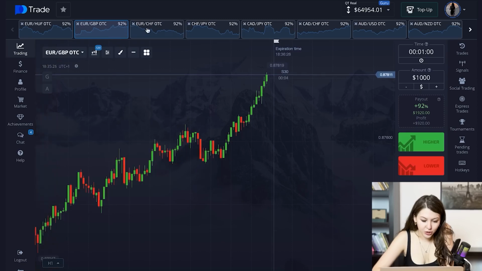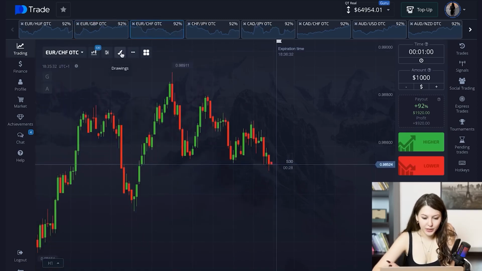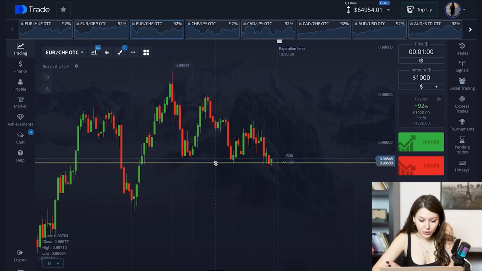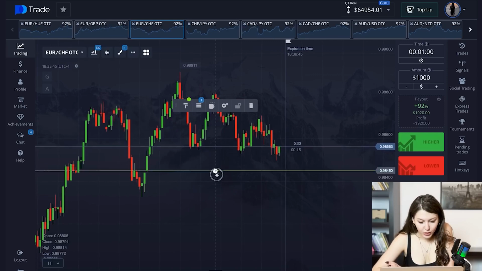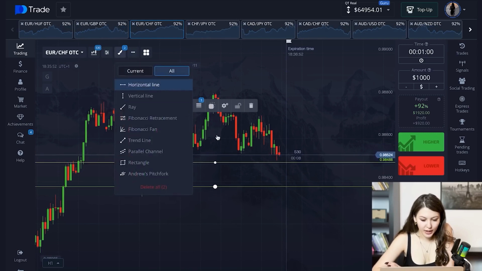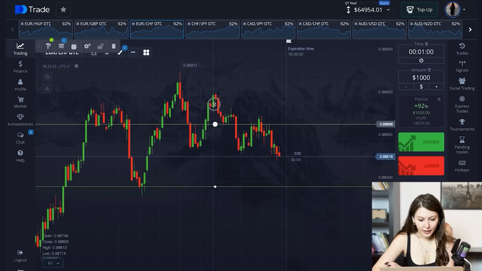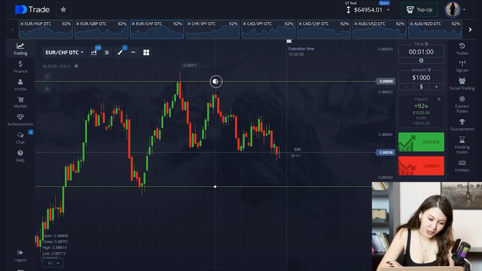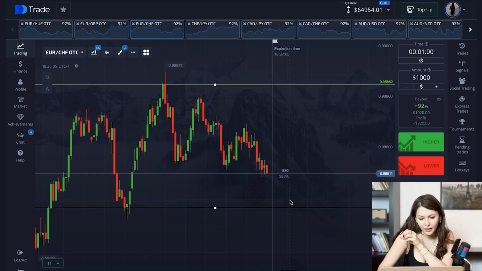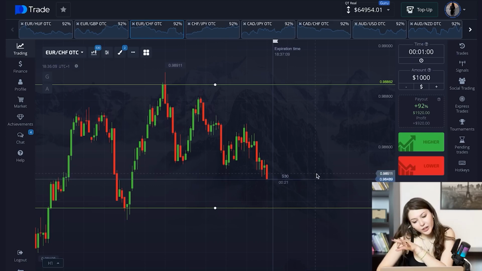Okay guys, so let's move on to the 5th technical analysis, and I think that is very nice. So let's find the situation where I can show you this. So I think this one is nice. This technical analysis is very nice to work with the curves too. So let's see. We have the minimum horizontal line. So for this timing, it's somewhere here, and moreover we have the maximum horizontal line, and for this timing it's somewhere here. So this technical analysis helps us to understand, will the price go higher or lower, for example, at various types of moments.